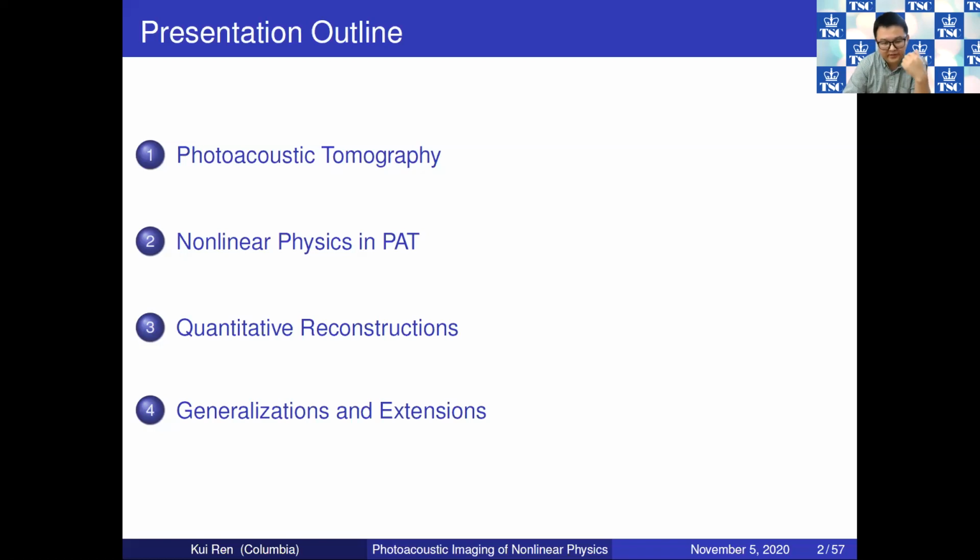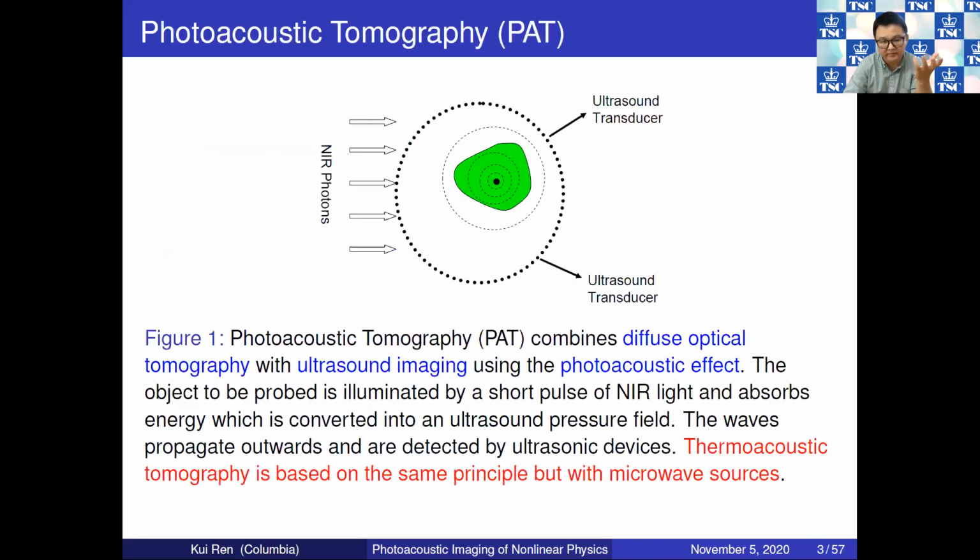There are actually a lot of computational problems here that are even more important for some of the applications that I won't have time to talk about, but I'll try to give you some theoretical problems to think about. So again, this is photoacoustics.